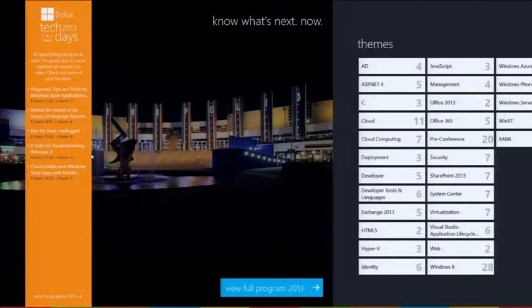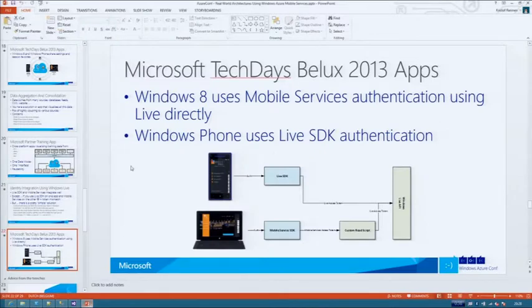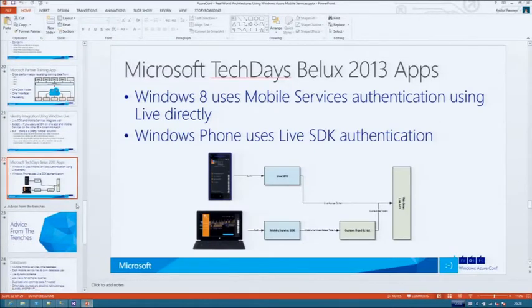An extra benefit is that the script I have here, I can easily reuse it and expand it to go to Facebook, to Google, to fetch some data from my user, and it's pretty easy to work with. It's going to be really easy to share this script between all of those different apps which I'm going to build. I just have to store this script locally and upload it whenever I need it. So these are the real-world scenarios which you would like to look into if you're looking at mobile services.